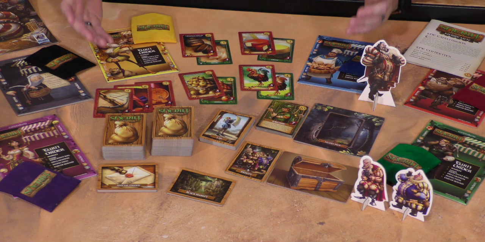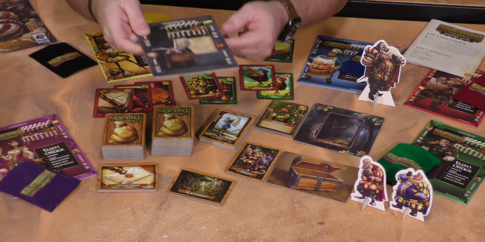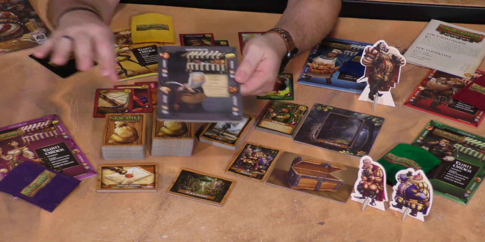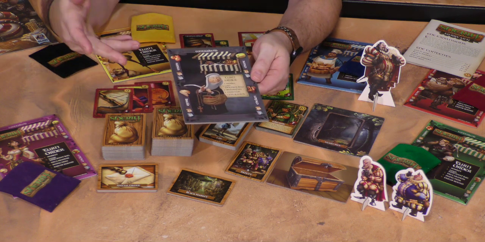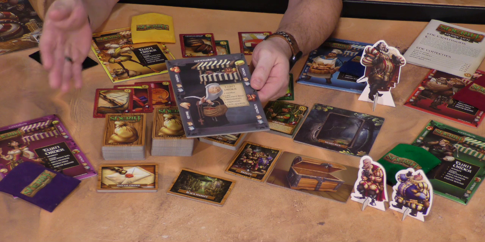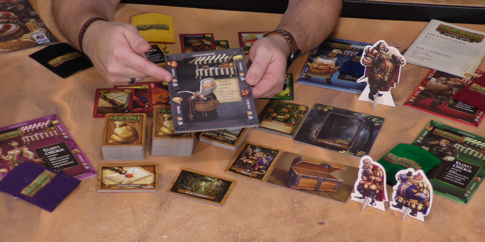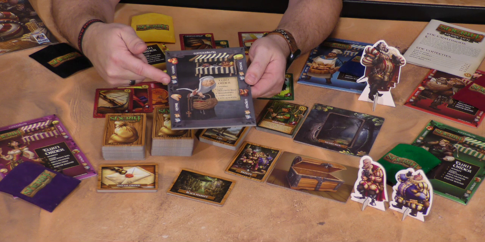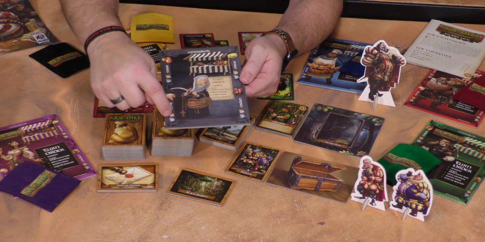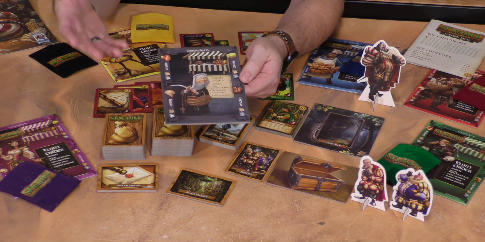Now, it is a set collection game because at the end of the game, you're going to be getting points based on how many of each set you have, plus each of the cards in those sets are going to give you points as well. So the person who has the most apples is going to get an extra 20 points at the end of the game. Second most is going to get 10 extra points, and so forth and so on. Same thing for bread, different amounts down here, chicken and cheese, however. So you get the idea.